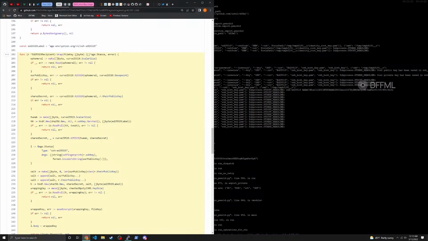And then we make up a shared secret. Or no, okay. Curve. We get the shared secret, we get our public key. And read rand, so we create this random buffer data. We get our public key. Shared secret. I think it's adding to ephemeral when it does this. And then tweak, scalar size.